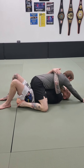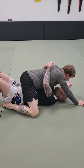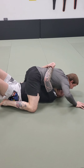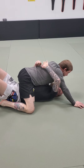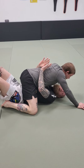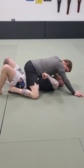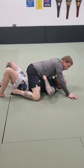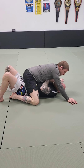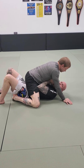First thing for the elbow escape - I do not want to be man-hugging him. When I hug him, I'm holding him into a good position. He's in one of the two dominant positions in jiu-jitsu: the mount and the back. If I hug him, not only am I holding him here to smash me, but soon we're going to talk about how we can start isolating these arms for things like kimuras and arm bars. So first things first - I've got to get my T-Rex arms. I need to get my arms between my chest and his, not just out here, because he can attack katagatames and a whole bunch of stuff. So I'm trying to get my elbows in - my elbows need to be attached to my body. My hands need to be in between us. I'm not pushing him, because now I'm asking him to arm bar me. I'm keeping my T-Rex arms here as a frame.